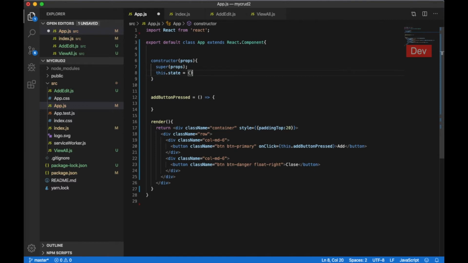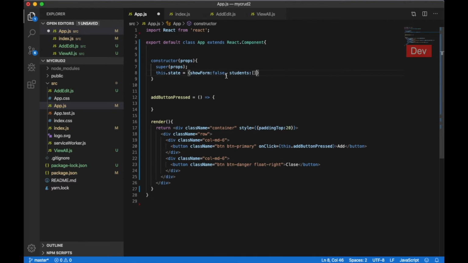Okay. Unlike the previous example, this time the state is going to be slightly different, which is also going to hold a couple of pieces of information. I'm going to do a couple of things. Show form, I'm going to set to false to start with, and the records which I'm going to display. I'll keep it over here, but if required we'll move the place.